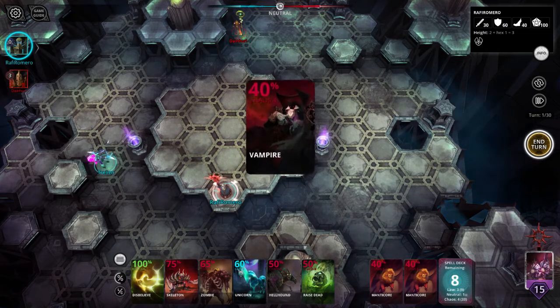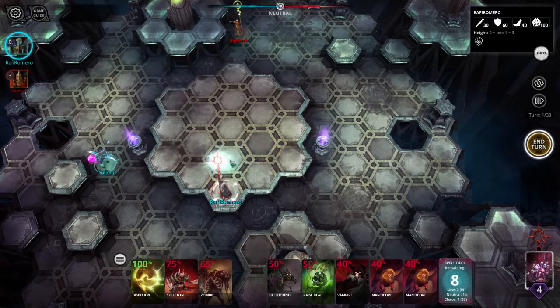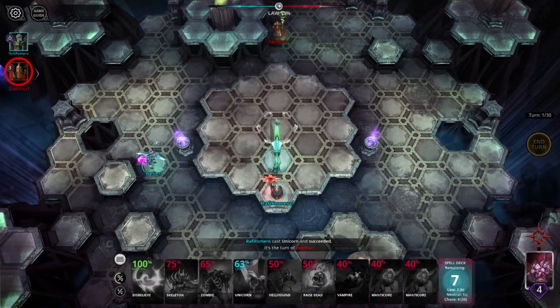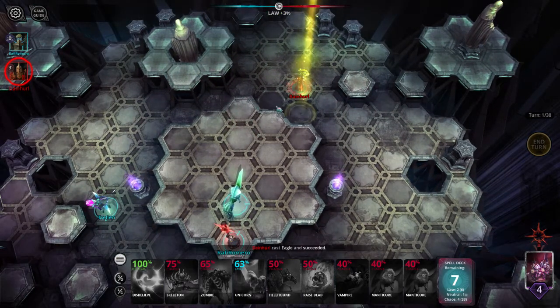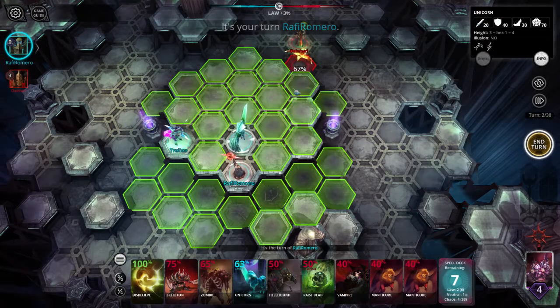I'll burn a couple of cards and try for a turn 1 unicorn, which at 71% can happen, and has happened. Versus a human opponent or a cleverer AI, that would be more of a risky proposition, but level 3 AI is making me feel quite ballsy.